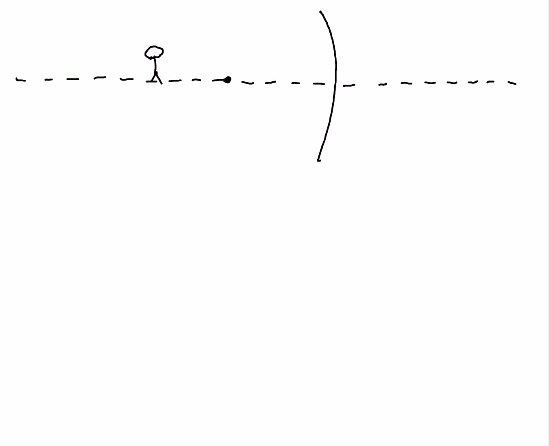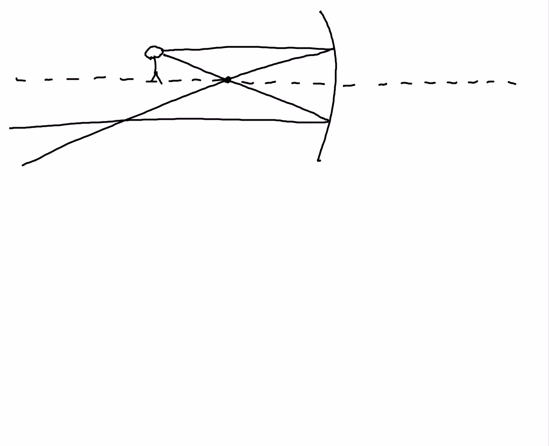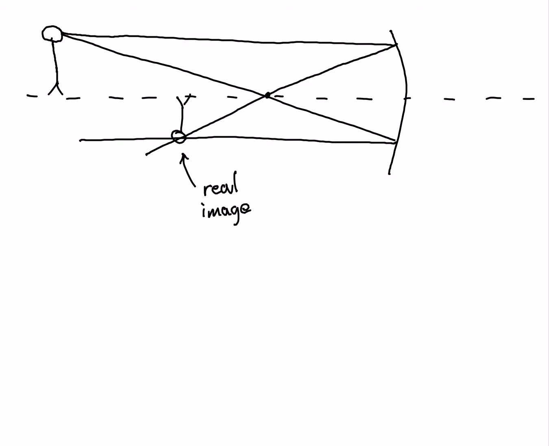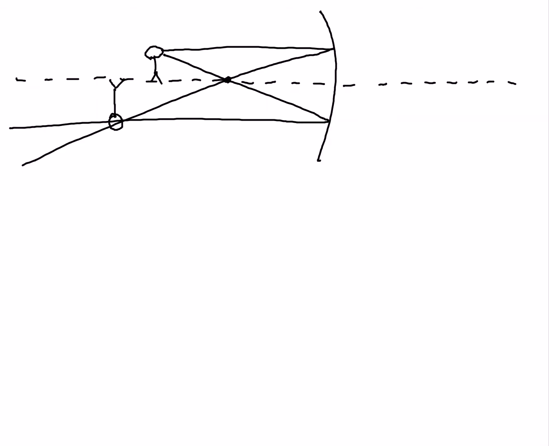Let's consider the case of an object somewhat closer to the focal point. Incoming parallel ray, reflected ray goes through the focus. Incoming ray through the focus, reflected ray becomes parallel. There's the image. It's another real image, but note that the situation is somewhat reversed from before, because before we had a larger object and a smaller image. Now we have a smaller object and a larger image. So in this case the image is magnified rather than shrunken. It is again upside down.